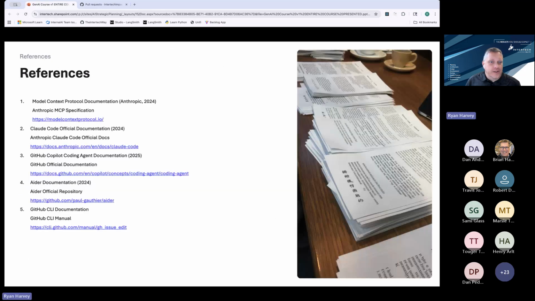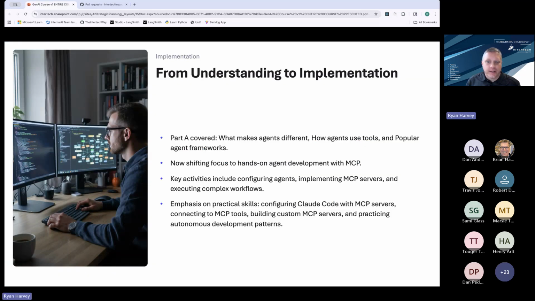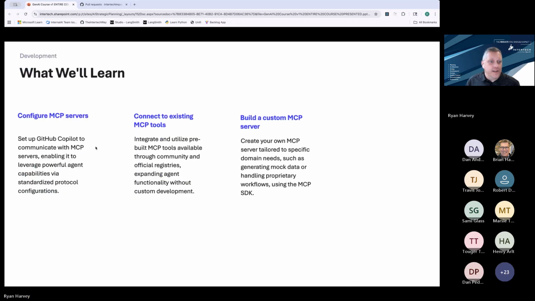And so that's really what I want to jump into now, MCP servers. We're going to talk about how to configure them, how to look for existing MCP tools and how to plug them into the agents that you're using every day.